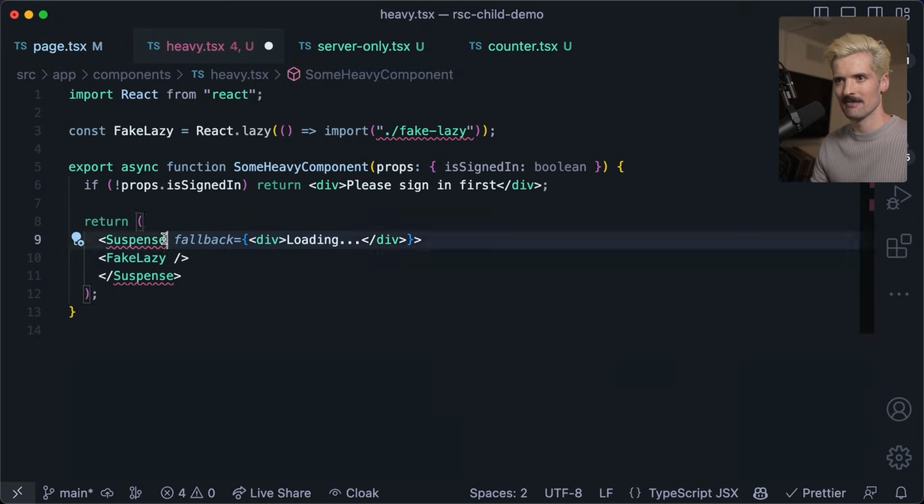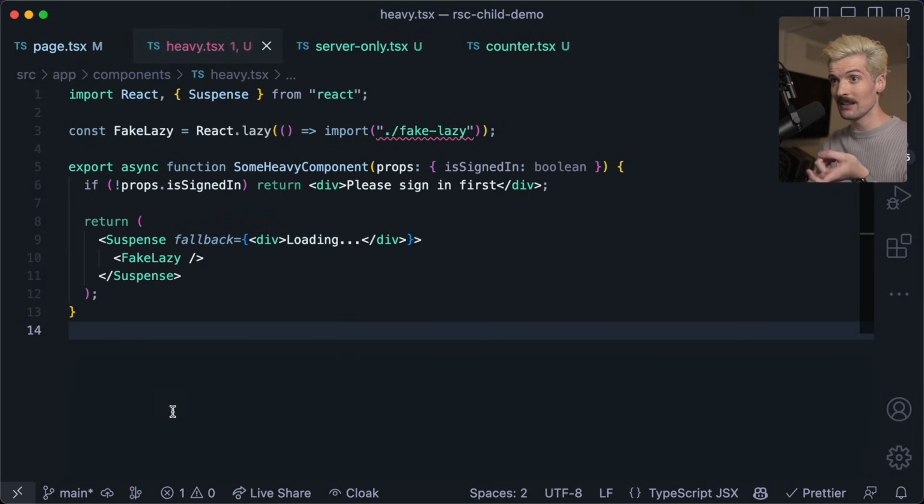Forgot to import Suspense. So now we get significantly more back and forth between the server and client. We have to have an additional loading state to wrap the thing being loaded lazily, or it's going to block render entirely. And we have to fetch all of this additional JavaScript and parse it just to put a thing there. With server components, you don't have to do any of this.